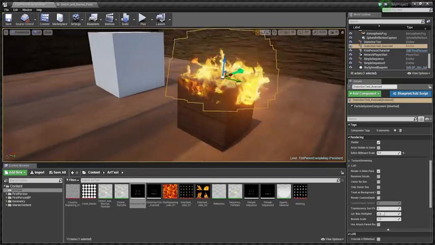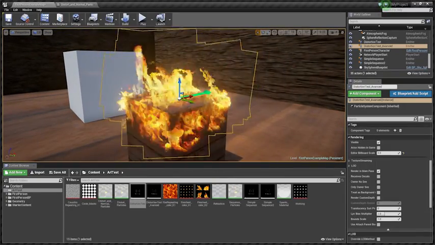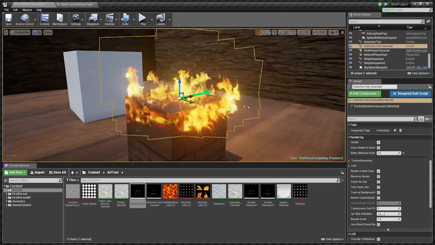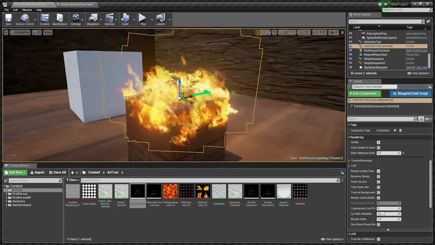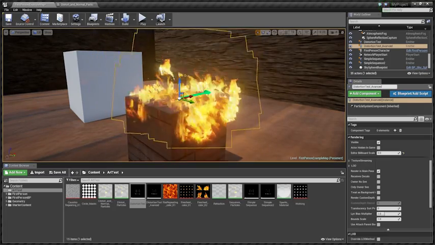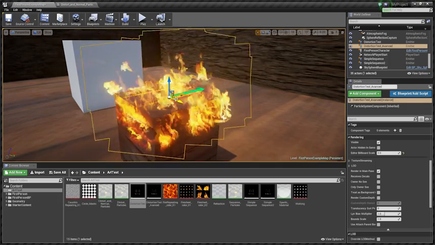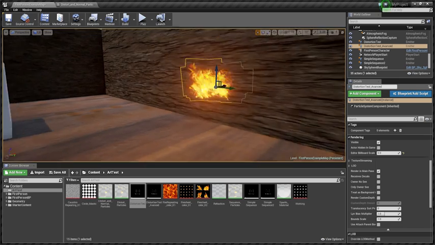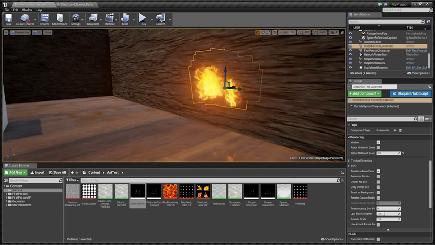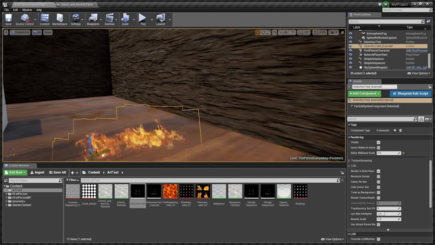The final result is a fire that is more robust than a normal particle fire and is still fairly simple in terms of its construction. We still have plenty of room to add things like sparks and smokes and distortion effects, but what we have here is a fire that will look good in a lot of different situations. No matter what surface you put it next to, it interacts with that surface in a way that feels more like real fire might, where a traditional particle system would simply intersect and fade.